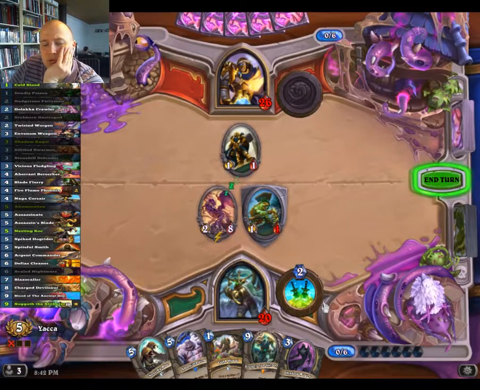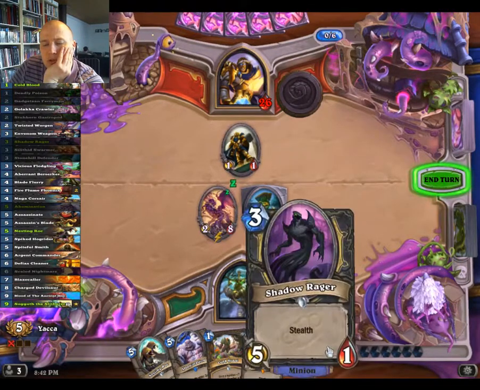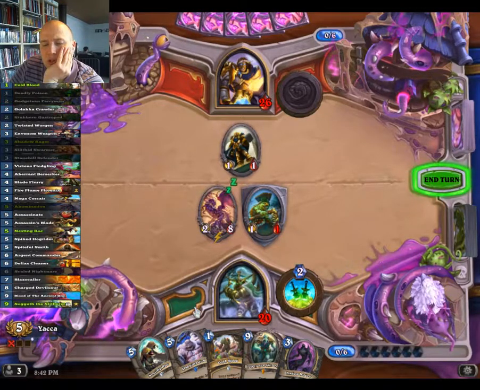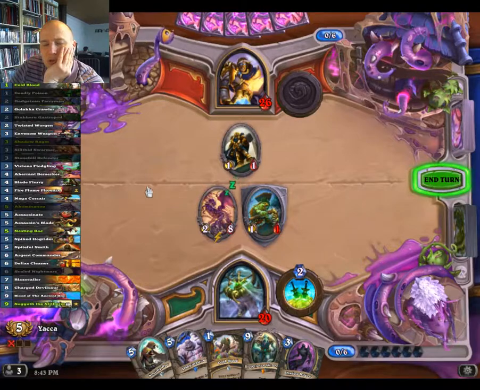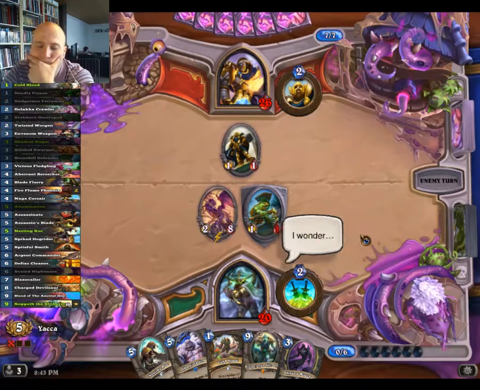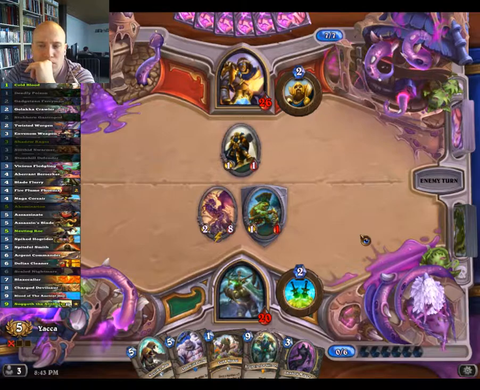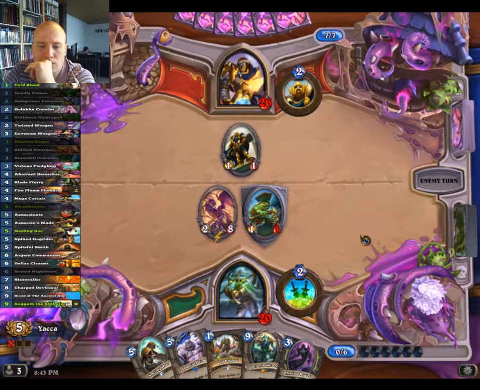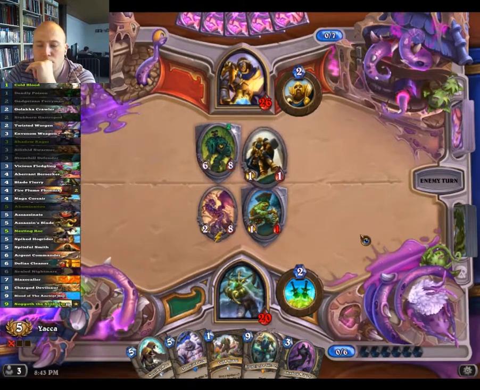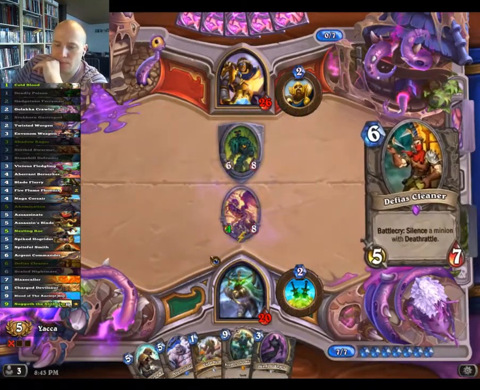Something else. Could have daggered. Shadow Rage. What we'll all do next turn is Abomination, Cold Blood, Limbo Face. I wonder. This is fine. I'll be able to clear it.